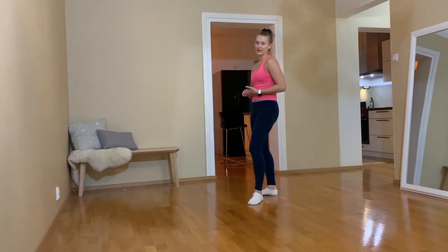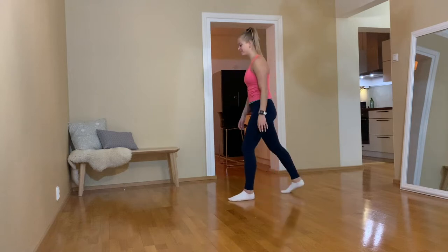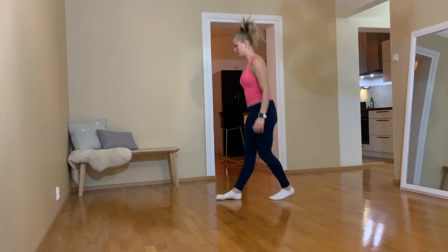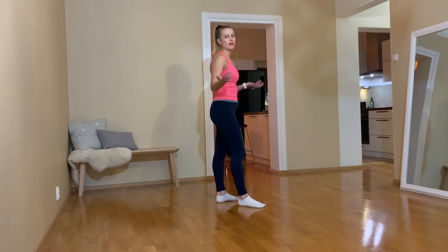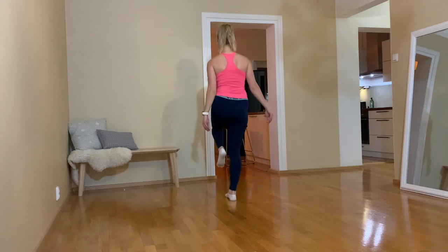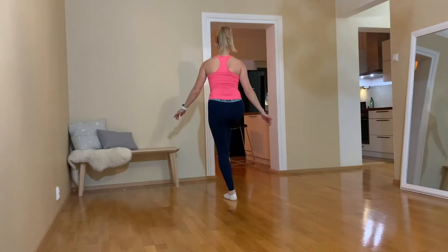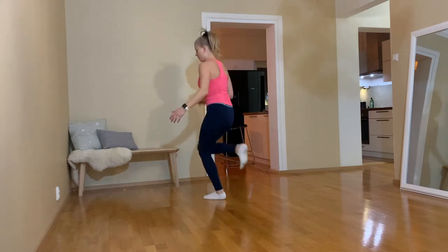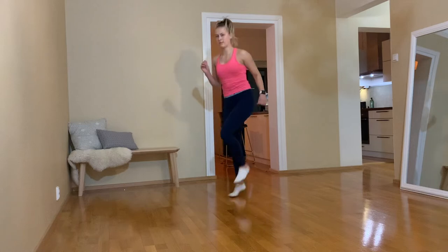Now we're going to try to do it really fast. So I'm going to put on music and you can shuffle to it. Okay, I'm gonna just show you from behind so you can follow along. With this movement, you can start going around in the room, going front and back, around in a circle. I'm going to show you different ways to use this.